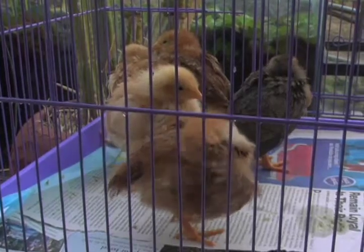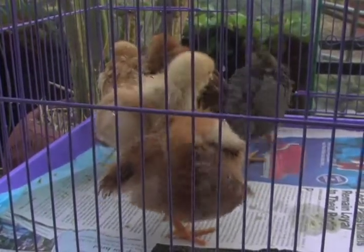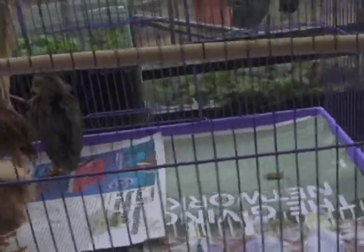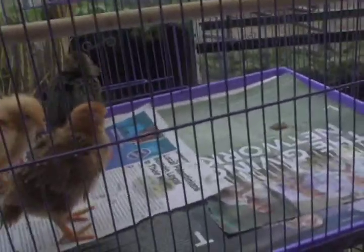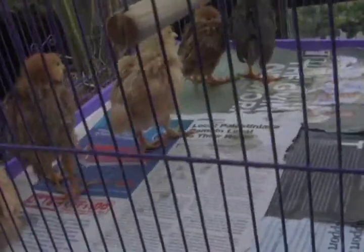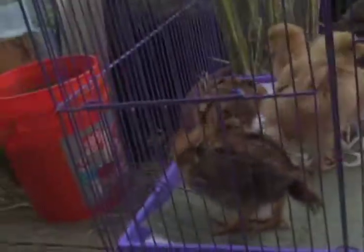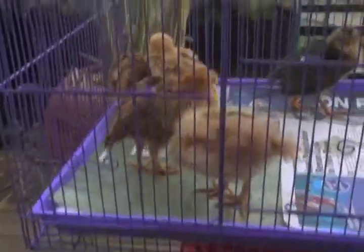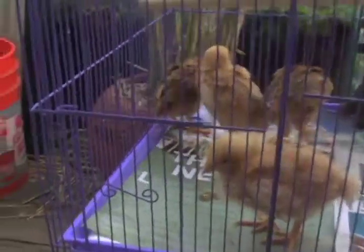We'll figure out which one is the boss later. They're a little cold, so what I did is move them around a bit because I wanted you to see them. I turned the cage around, and of course what they do is go exactly to the opposite direction of where I set them. Cute, huh?